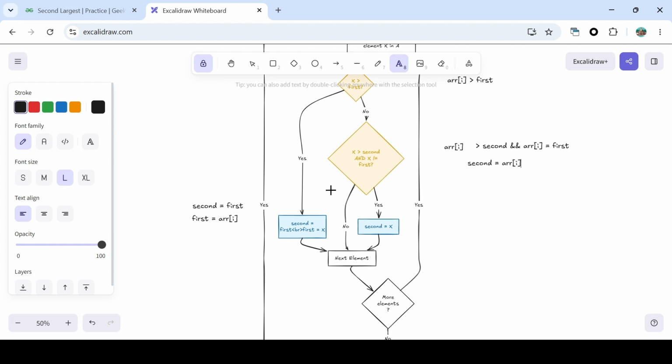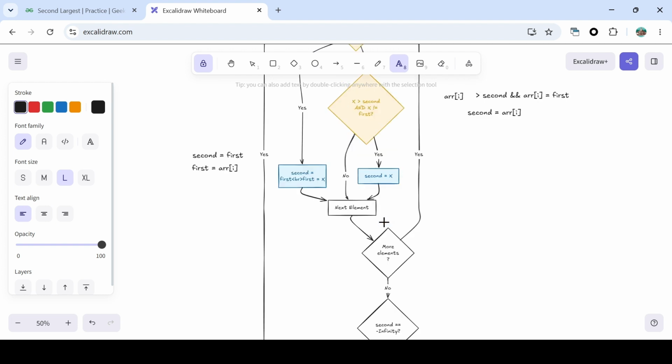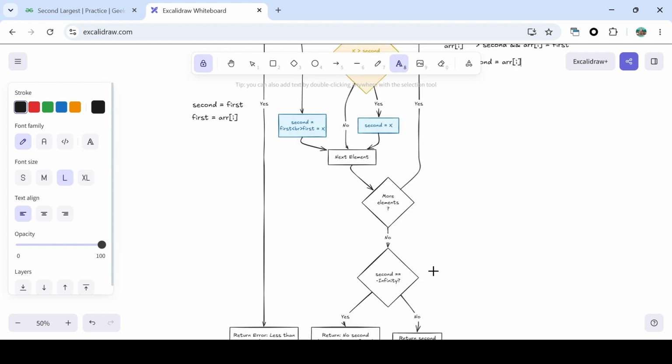When all the loop iterations are done and we reach the end, here we are checking one more condition. If second is equal to minus infinity, if the second value is still Integer.MIN_VALUE, which is minus infinity, in that case we have to return -1.